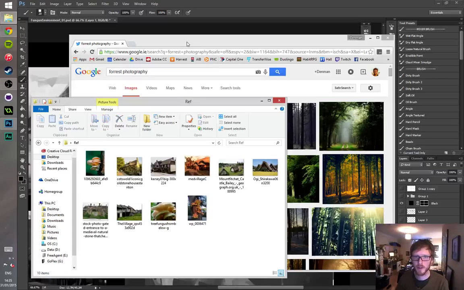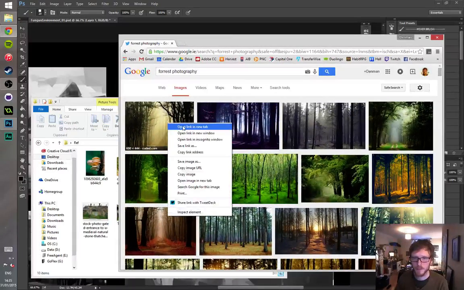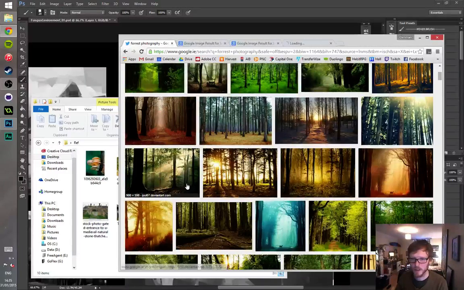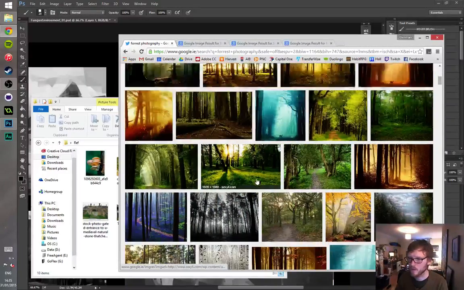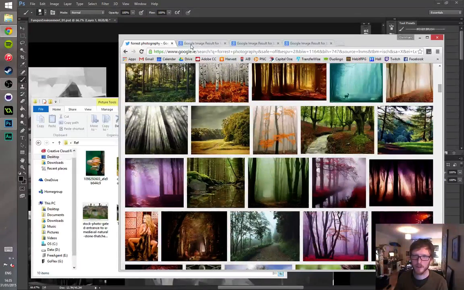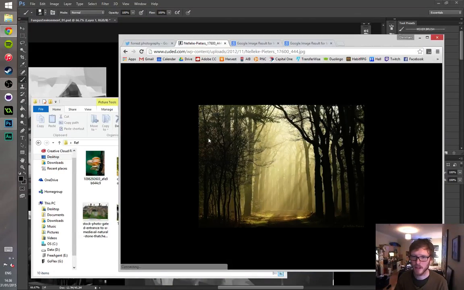Okay, so there's my ref. I'm just going to find a bunch of images that I like, but it's less about what the actual photo is and more about the color it'll give you.